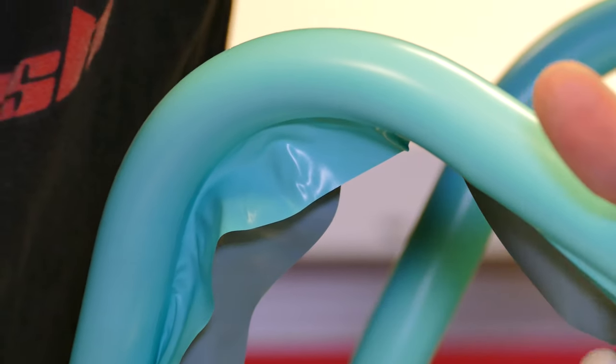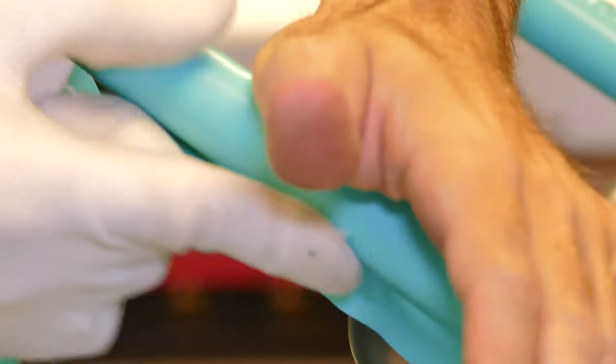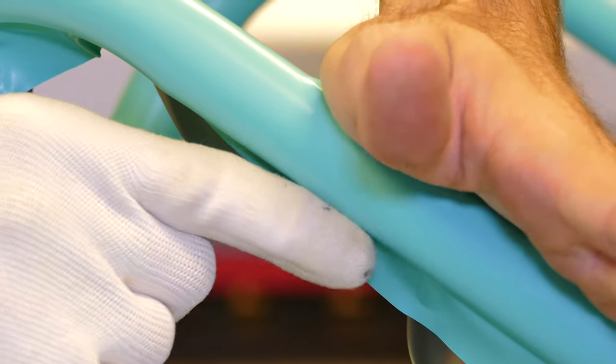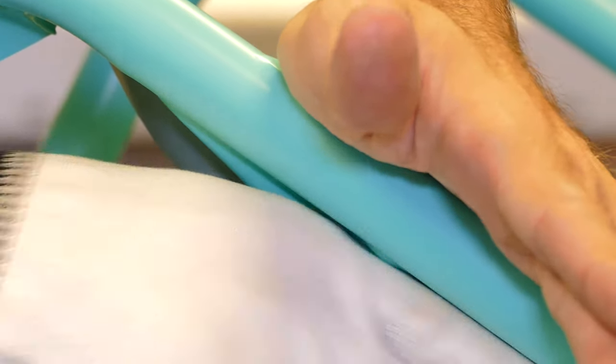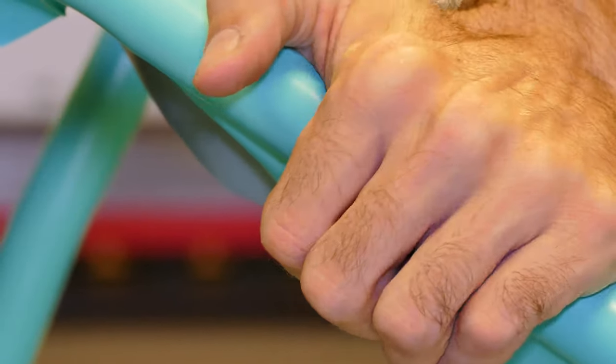And then I'm gonna come around right to this weld as well. On this weld right here, I actually have knifeless going right up and over the weld. So I don't even need to worry about cutting this one because it's just gonna cut right through. So, just need to get to that.